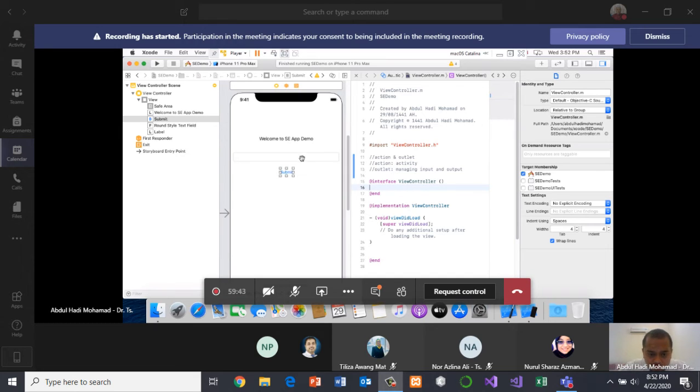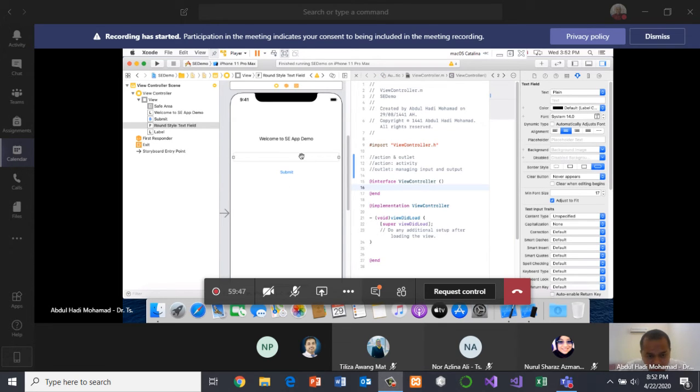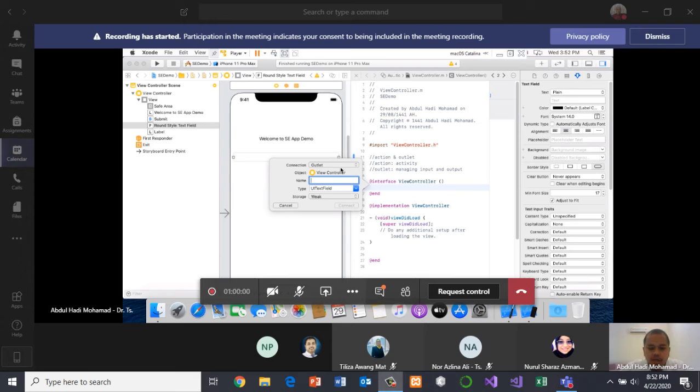So first we have to deal with the outlet. We click this text field, hold the control button on our keyboard and drag. Okay. So we'll have this small pop-up dialog box. We have to give a name for this particular text field.